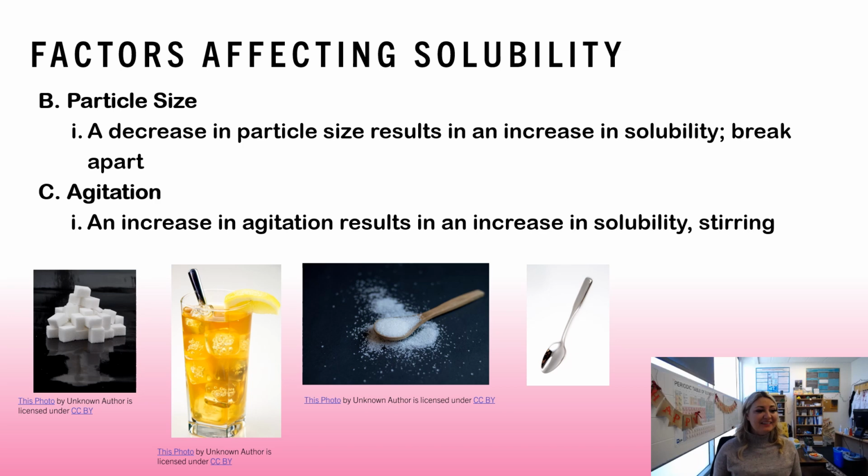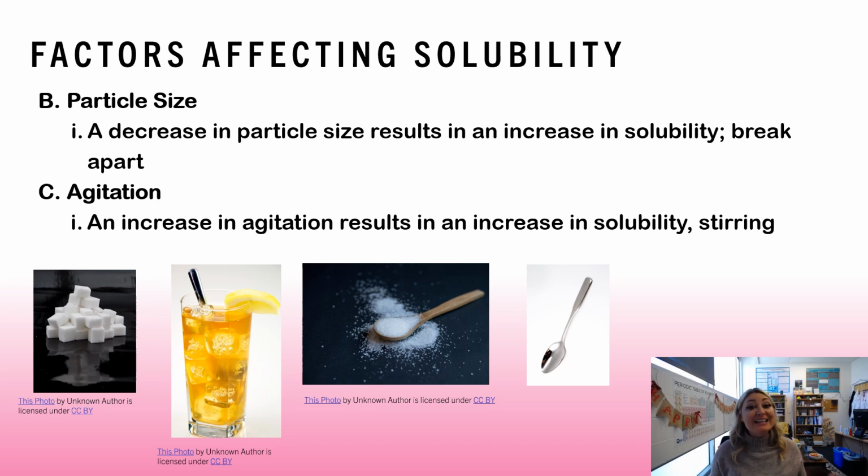All right, finally, the last two factors that affect solubility we'll go through a lot quicker than the last two: particle size and agitation. And I'm going to pull this back to our iced tea example because I think it does such a great job at describing what's going on. So a decrease in particle size results in an increase in solubility. Duh. So think about dissolving a sugar cube into your iced tea versus dissolving just straight sugar granules.